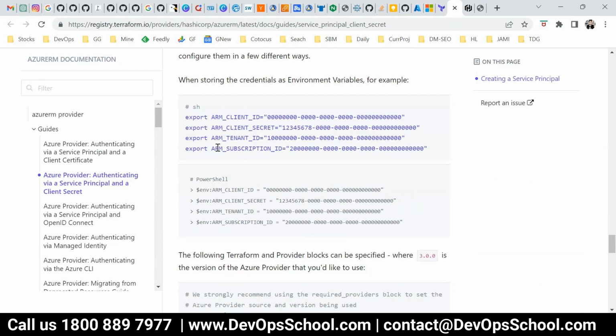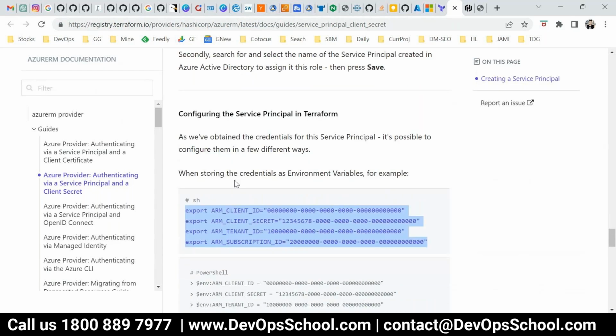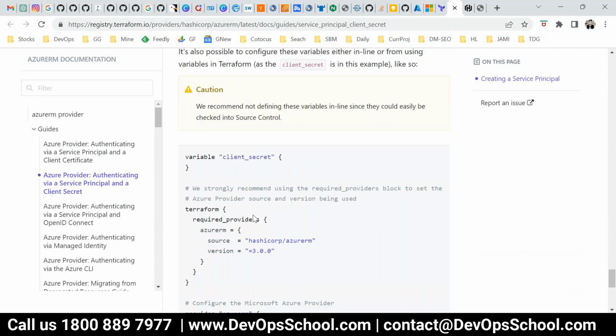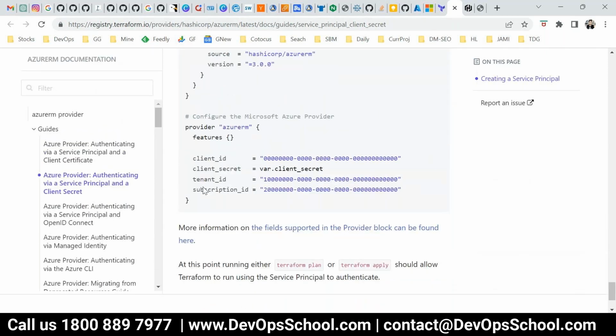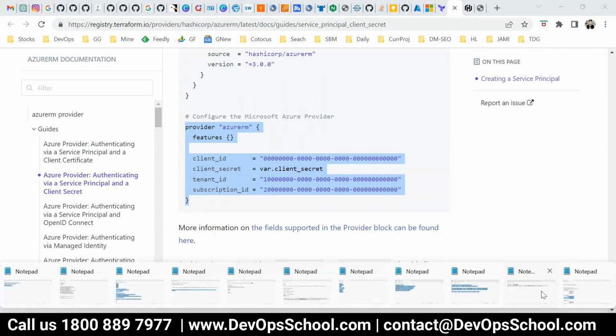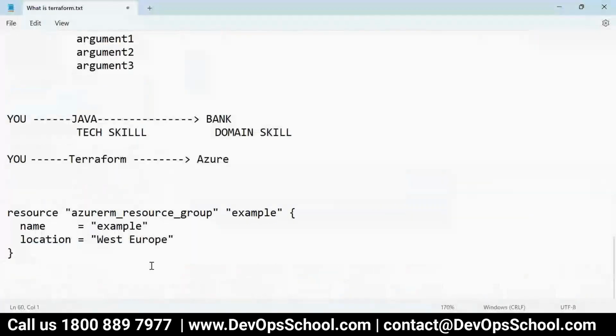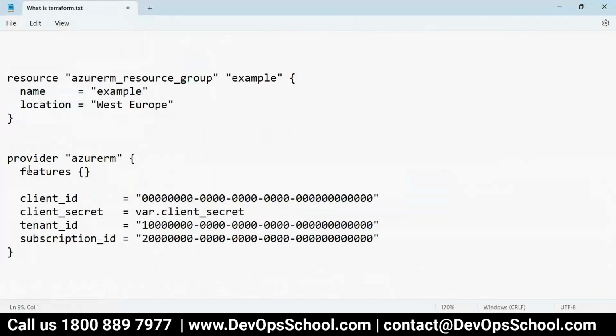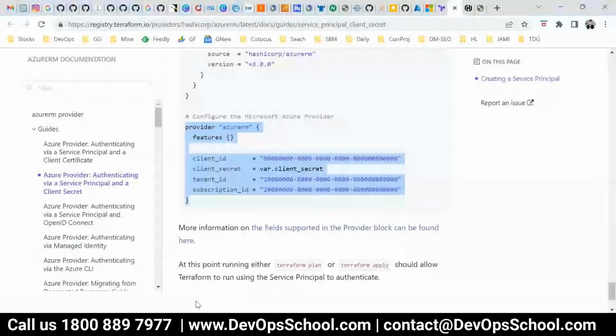So this is in Windows. This is Linux. So in Windows, how do you do that? This is the Terraform. You can feed this. I'll teach you. All this you have in the documentation. You have to try. This is the authentication provider. So client ID I need. So what is the client ID? So the client ID is here.